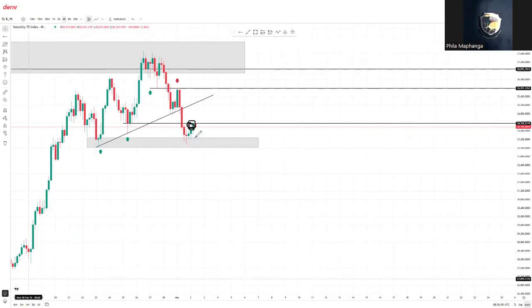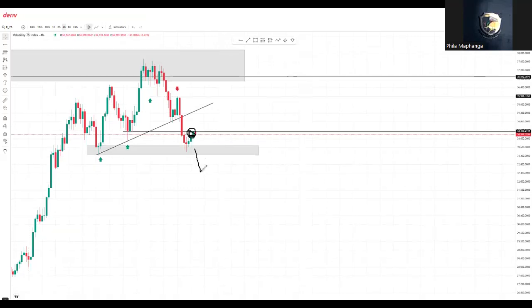If the market breaks below, we wait for the market to go down. We know that this support, now it was broken. We have to wait for the market to come back and test so that we can enter based on the direction of the market. But now you can't take any decision here. Wait for the market to break above so that you can be out there looking for opportunities.